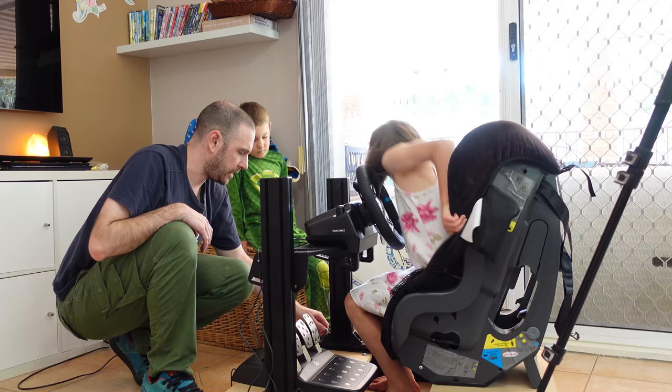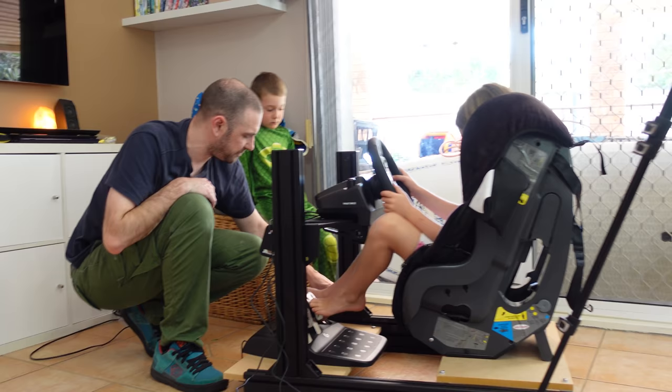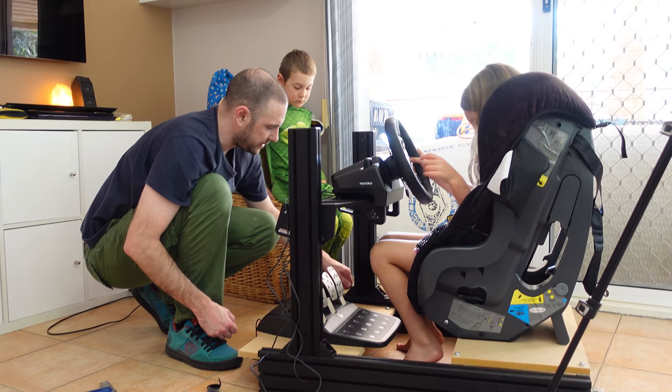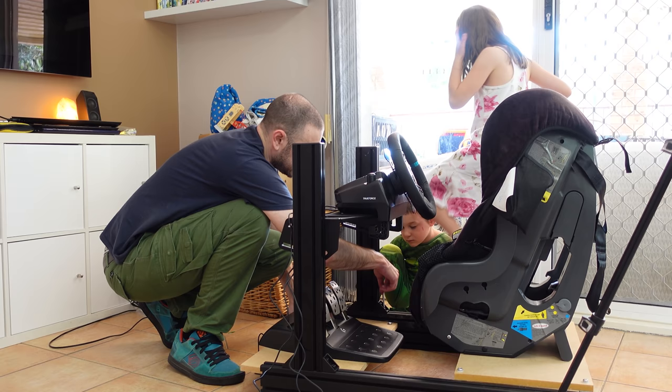A little bit close, but I think you'll be okay with that. Her knee's hitting the... Oh, your knees are touching, are they? All right, well what we'll need to do, I've made it so that we can adjust the pedals. So when Lizzie drives it, we'll just need to undo the two bolts here and slide the pedal tray out a little bit. So that's okay, we can manage that. It's kind of noisy. Yeah, that's okay. Once Benny catches up with you, then we won't have to do it anymore. But I made it so it's pretty easy to adjust, so that's okay.